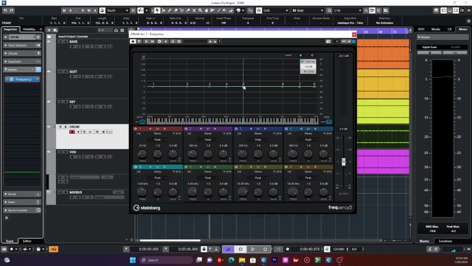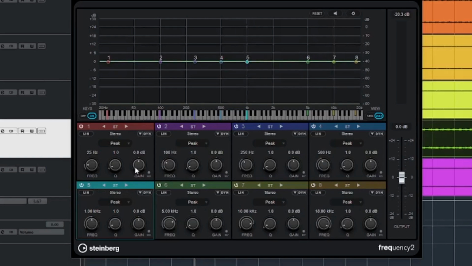So now we are going to use band 5 because that is where we can achieve that. So band 5, here it is, and it's on stereo, so you change it to mid-side processing. So you click and it goes to mid-side processing.